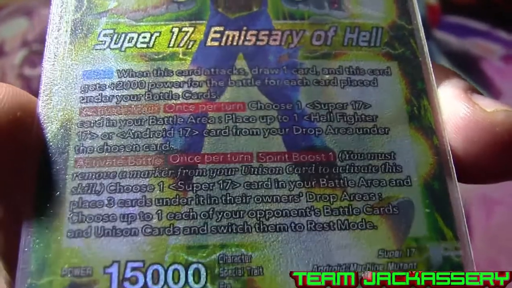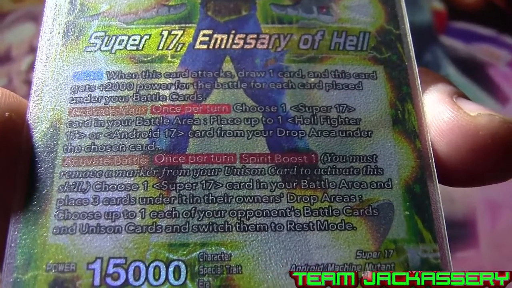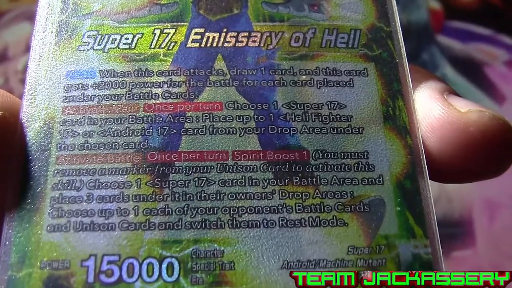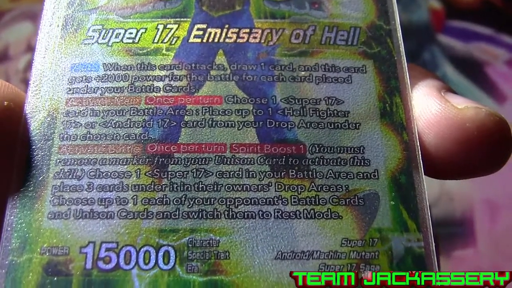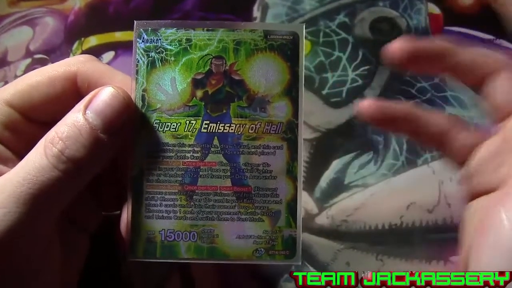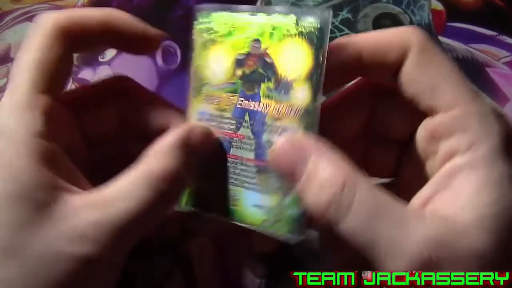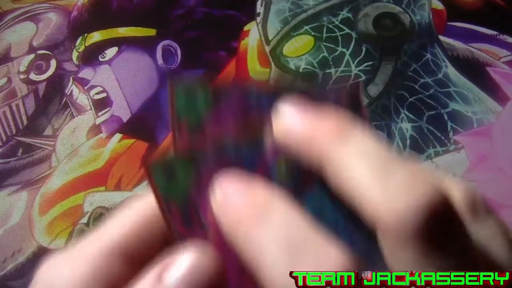Spirit Boost. Choose 1 Super 17 in your battle area. Place 3 cards under it into its owner's drop area. Choose up to 1 of your opponent's battle cards and unison cards and switch them to rest. So by taking 3 cards from one of your battle cards, choose one of your opponent's unisons and battle cards and switch them to rest mode. So there is the leader, and we'll get to the deck itself.